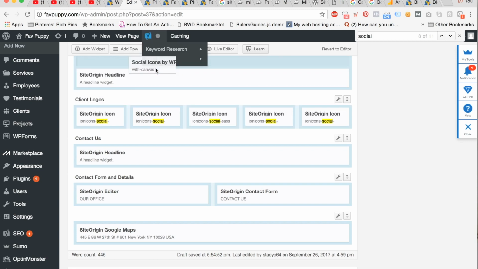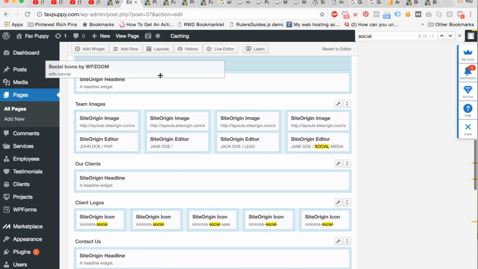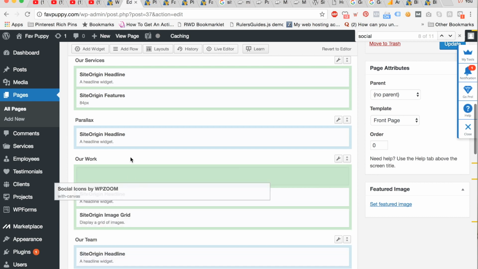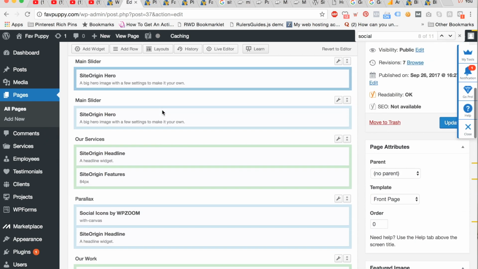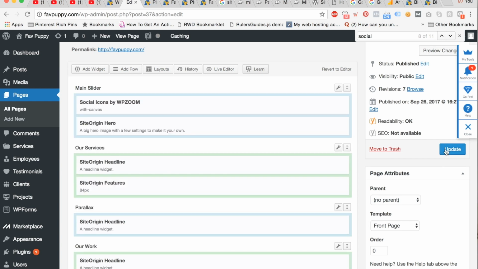So I'm going to slide it all the way up to the top section here. Keep sliding. You can put it anywhere on your page that you want. So I put it in the main slider at the top part right there.